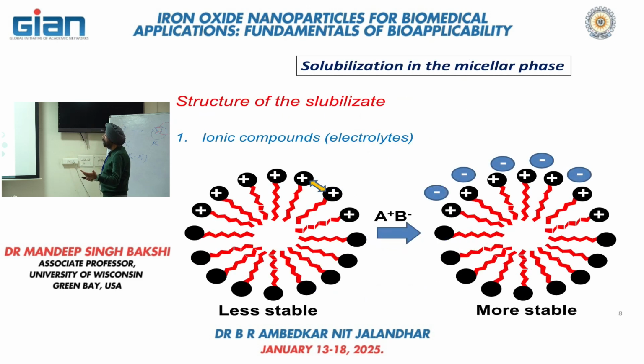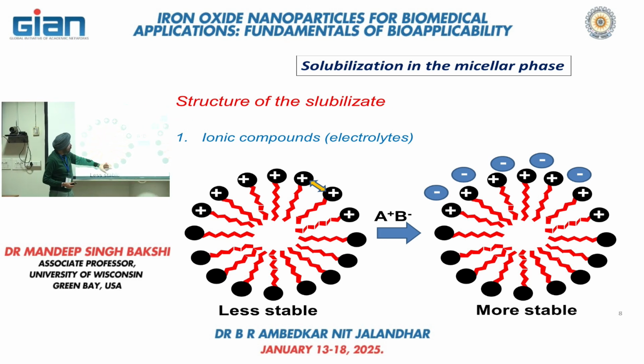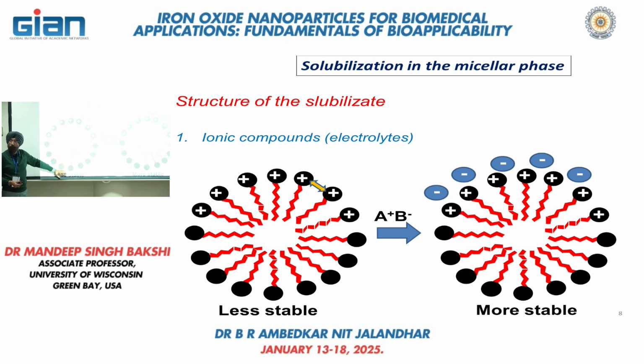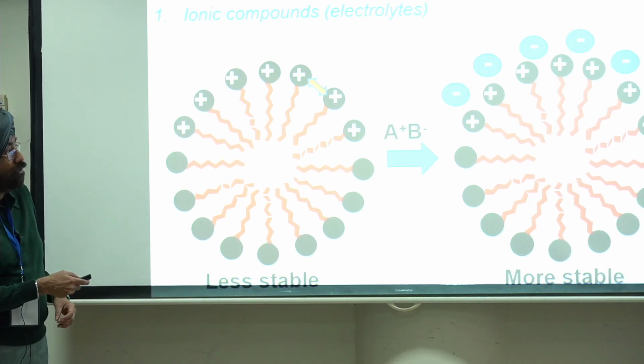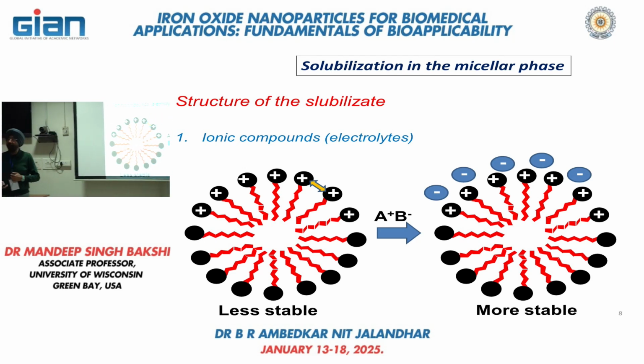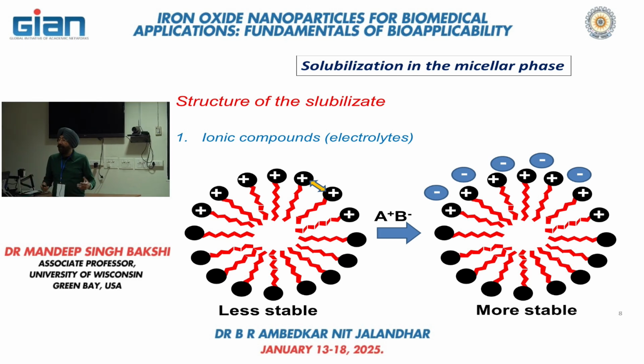Suppose you have to solubilize an ionic compound, or any polar solute, in a micelle. That will be solubilized in the Stern layer. The Stern layer is polar, so the polar portion is going to be adsorbed in the Stern layer, right? So here AB represents the salt. The negatively charged ions are going to be adsorbed on the interface, which enhances the stability or the solubility of the electrolyte. So electrolytes can be solubilized in the micellar solution. Polar covalent compounds, alcohols, ethers, and esters can also be solubilized. They are not entirely polar. Suppose I say propanol, butanol, pentanol, or hexanol, they are not entirely polar, right?